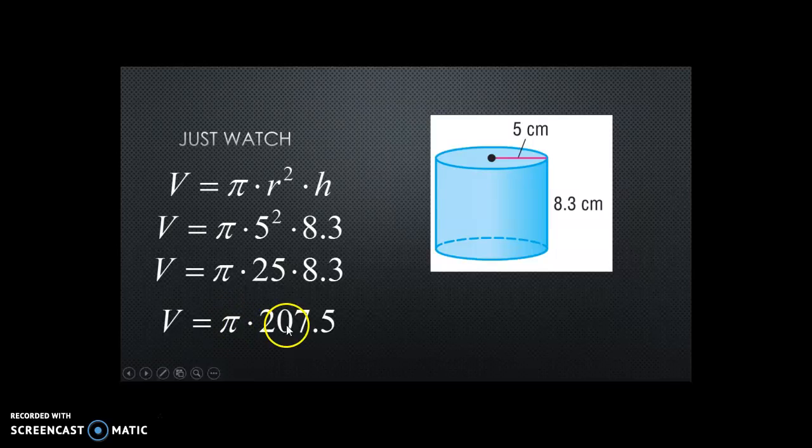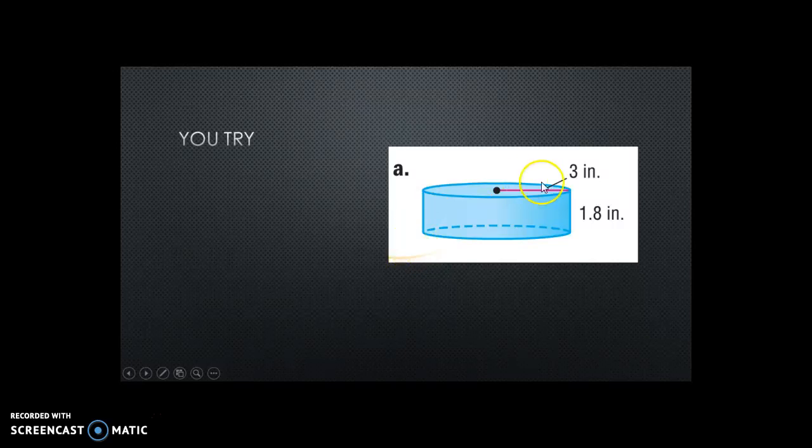And then the last thing I'm going to do is take this number, multiply it by either the pi symbol in your calculator or by 3.14. And when I do that, I get 651.9, and the label here is going to be centimeters cubed because we have 3 different values. So centimeters times centimeters times centimeters is centimeters cubed. Okay? Now, I want you to try on your notes this problem right here. It's the same problem. You're given the radius, you're given the height. Plug them into this formula and see what you get. So pause the video, work the problem. When you're done, hit play and check out your answer.